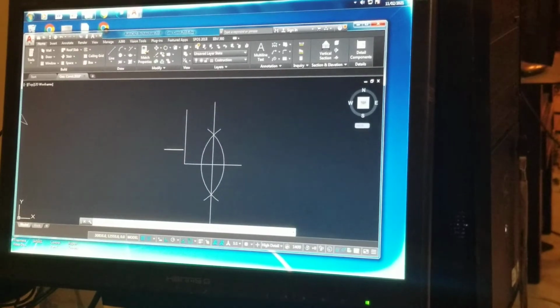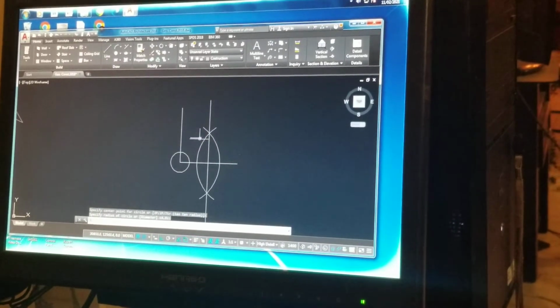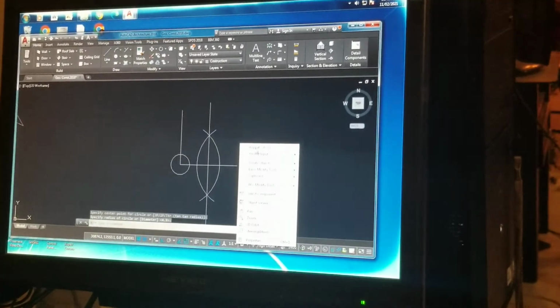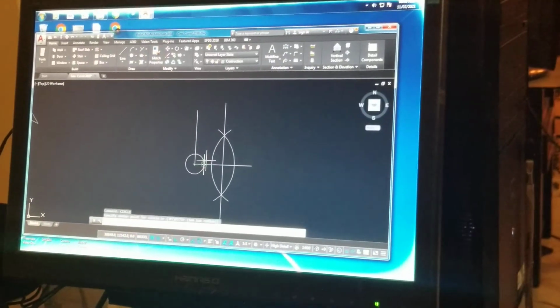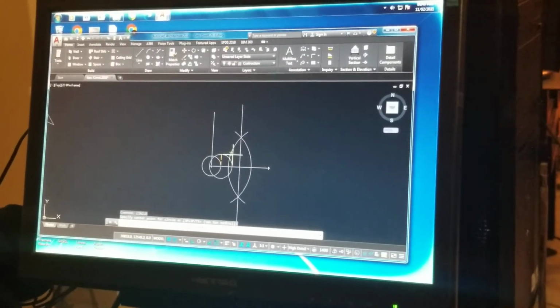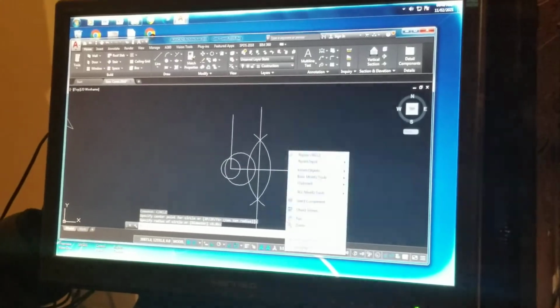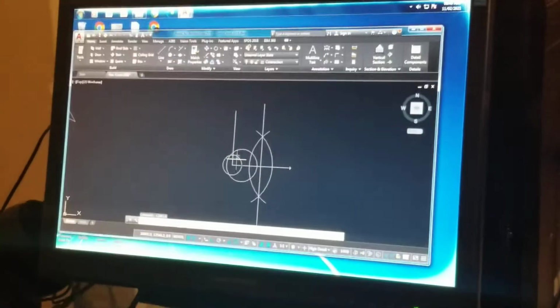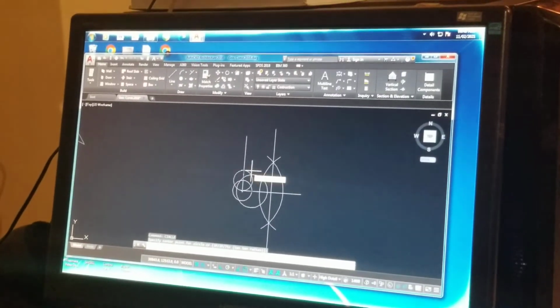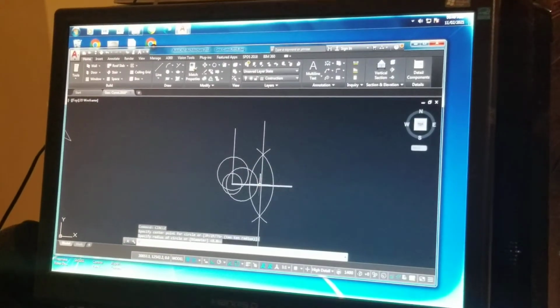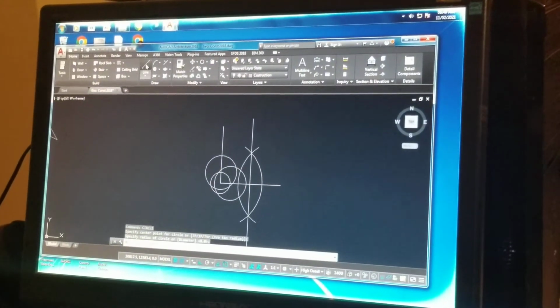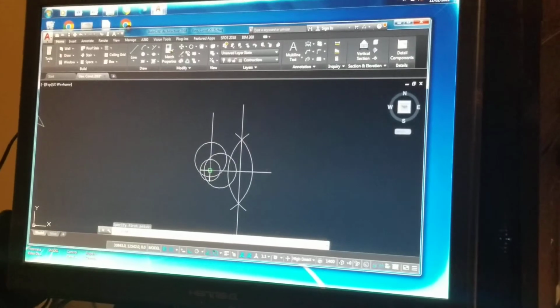So I use the circle command, and then I right click there, right click right here, touch my enter key, and then I drag my line through the intersection.